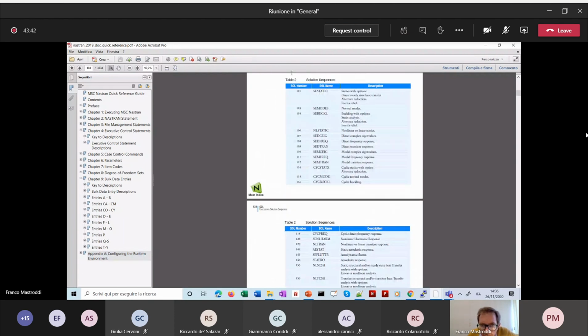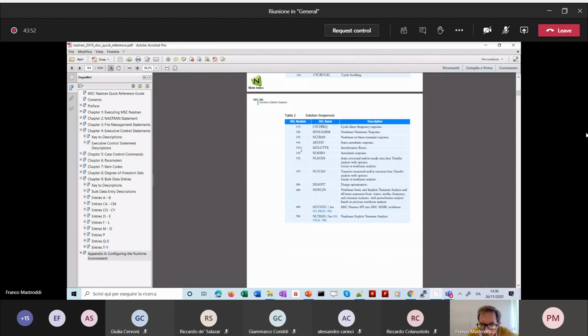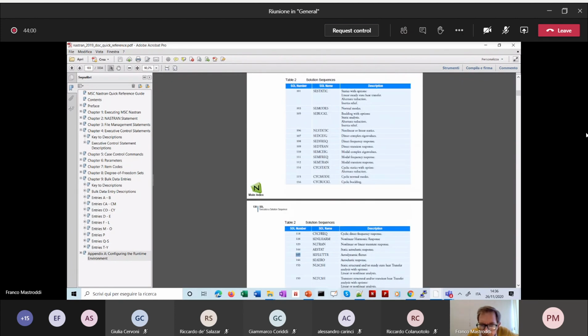Look, 101 statics with options, static analysis, 103 normal mode analysis, and 145 aerodynamic flutter. And this is the solver we are using at the moment. Here we have about 15 solvers, typical solvers in structural and aeroelastic analysis.